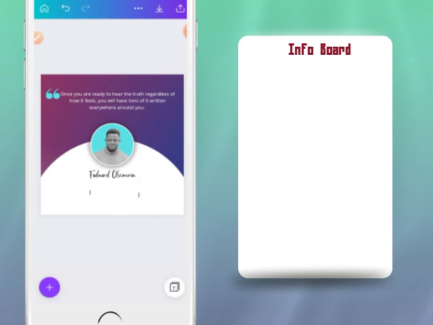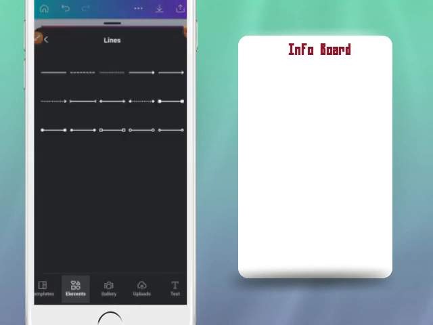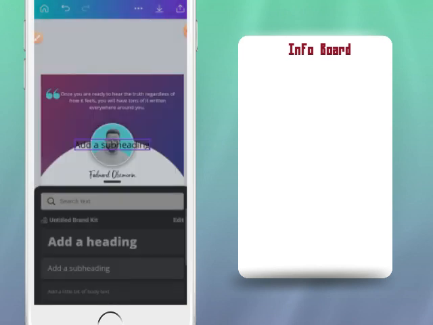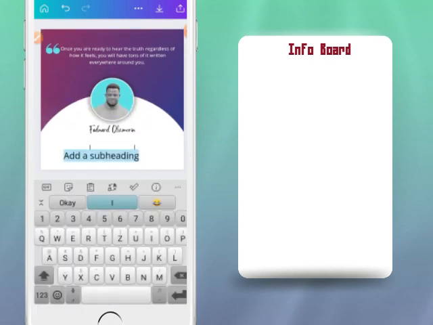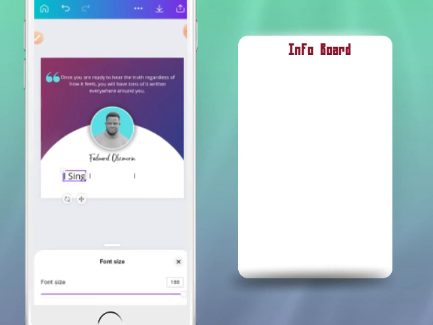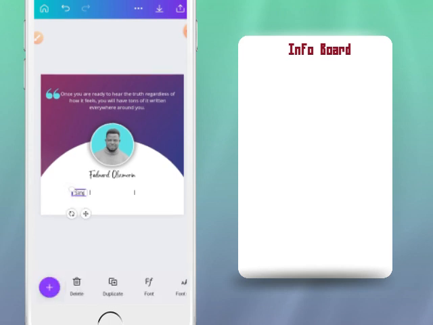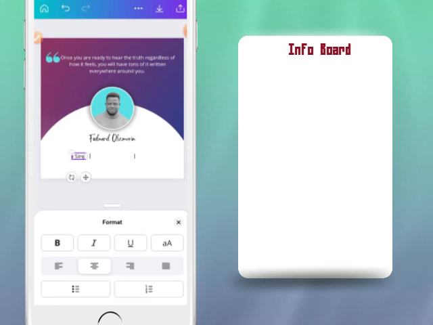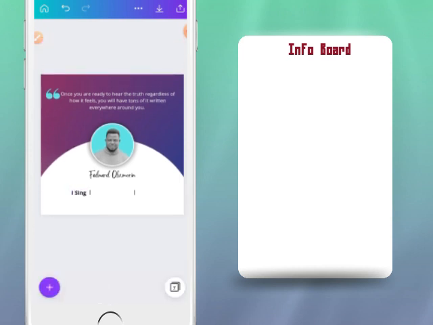Now you are trying to describe what you do or what you are into with this. You go back to text and type in, in your case, maybe you are a farmer, you put I farm, wherever, just put it. In my case I put I sing. This is obviously too big, so use the size to maybe 115 or something like that. Then you have to bold it. Yeah, I sing. So this will be the template going forward for the rest.